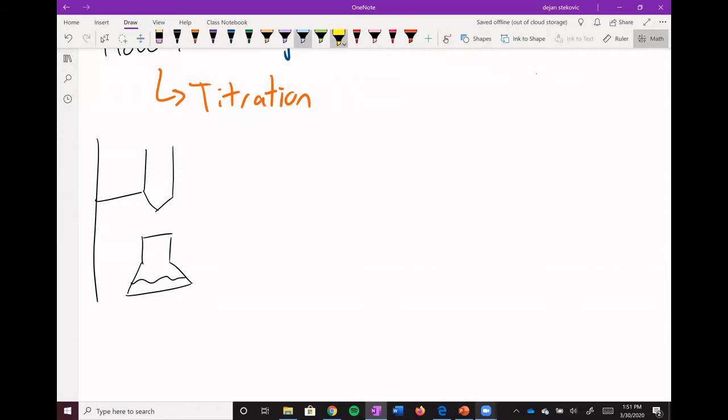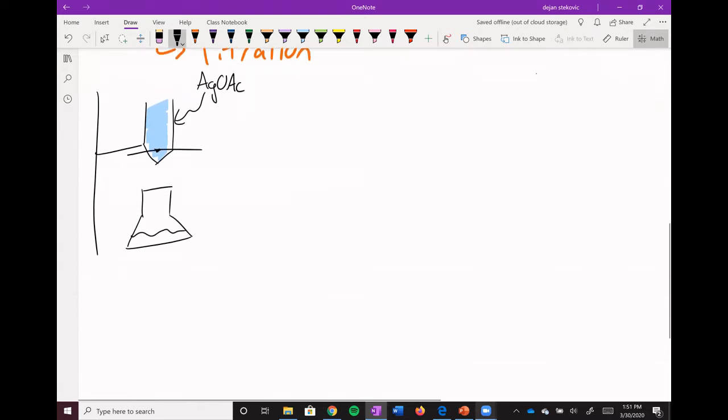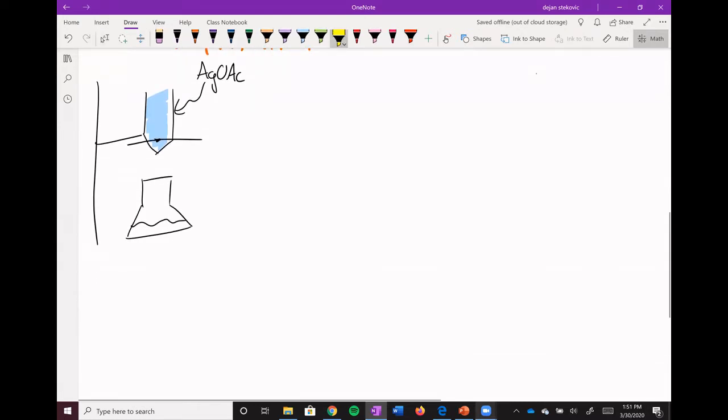Cool. So up here in our burette, we're going to have our silver acetate. In the first step, it'll just be silver acetate by itself, and then we're going to add some ions, some common, some not common, and see what effect that has on the solubility and the solubility product constant of the silver acetate. And then down here, you're going to have this yellow solution. We'll see what the yellow comes from.